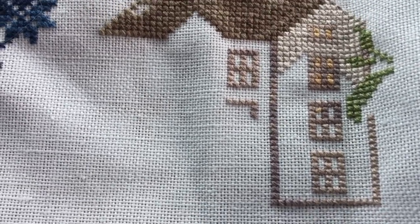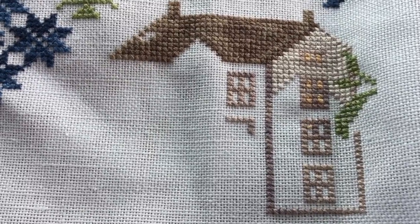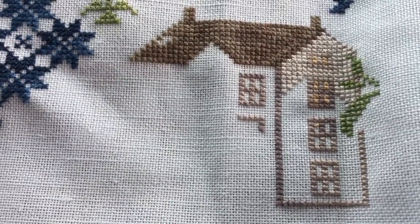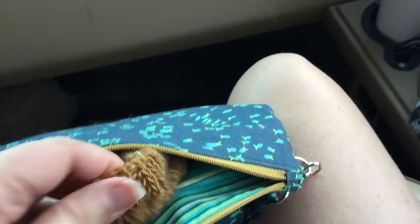Just doing the outline and doing the windows will be easy, not much counting to worry about. I think I'll be able to work on it in Maryland, once we get up into Pennsylvania, the roads are notoriously crappy. So I have a knitting project here that I just dropped on the floor, so I'll have to pick that up. That will be to start with, and if I can continue, I'll do that most of the day. But if the roads turn crappy in Pennsylvania, as I expect them to, I will turn to knitting, because knitting is easier on the road.